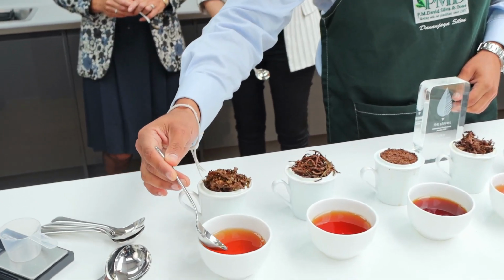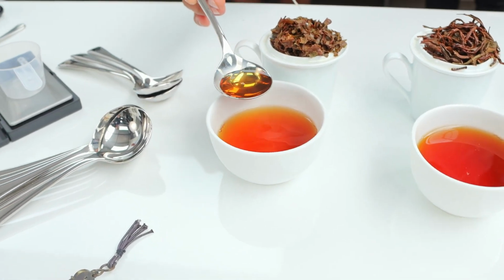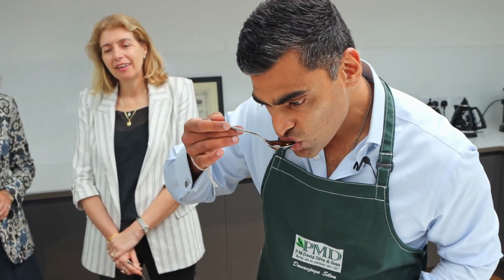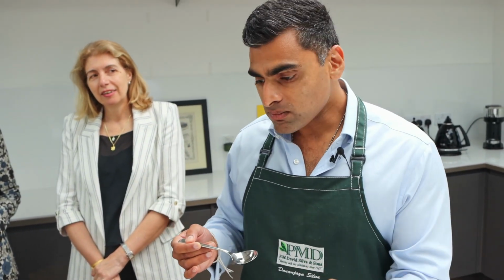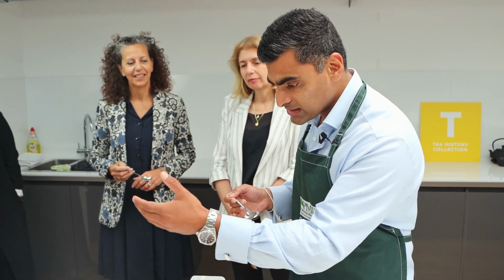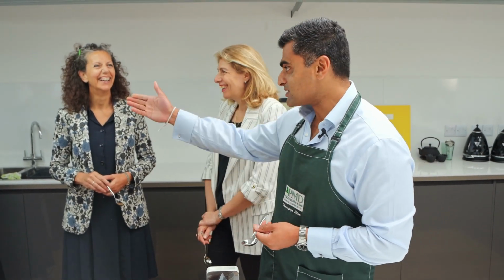When we're tasting tea, we want to use a spoon, and we want to get a full spoon of tea, and you want to essentially hoover it into your mouth. So draw in air and taste the whole spectrum of flavour that you've got coming out of each tea. And what you'll notice is that each tea will have its own unique flavour. But when you do this, please don't choke if you do this at home. We have a first aid kit that's been brought, but just be wary not to hoover it all the way back in and start choking.